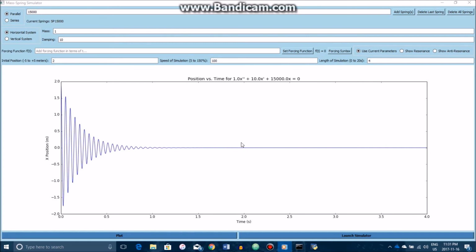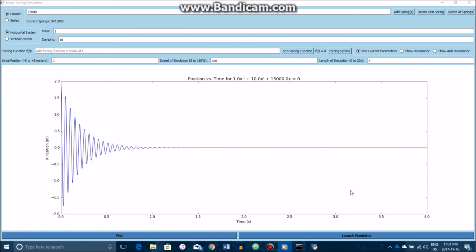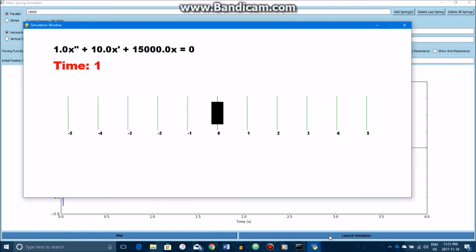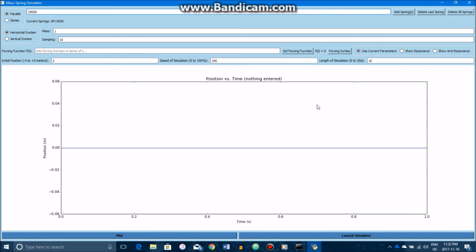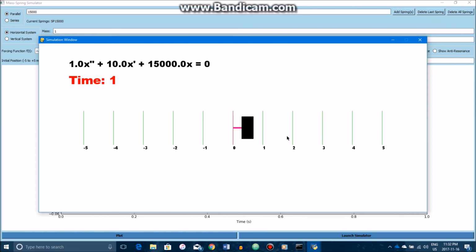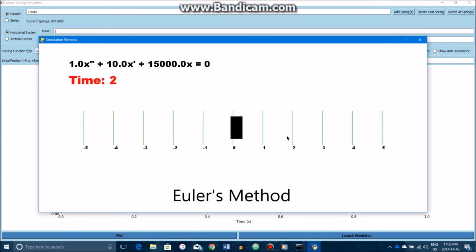To see how much of a difference this is, here's a simulation of the system solved by the midpoint method. Get the simulation going. And that's pretty quick. And here's the same simulation, but solved with Euler's method at the same time interval. Already you can see it's quite long. Clearly, midpoint method settled much faster than Euler's, and based on the error analysis we just went through, it is a much better approximation of the solution to the system.